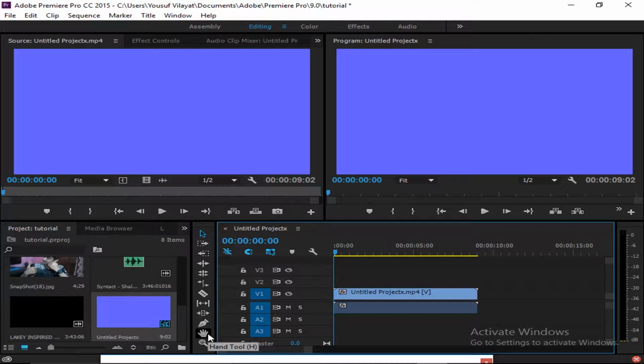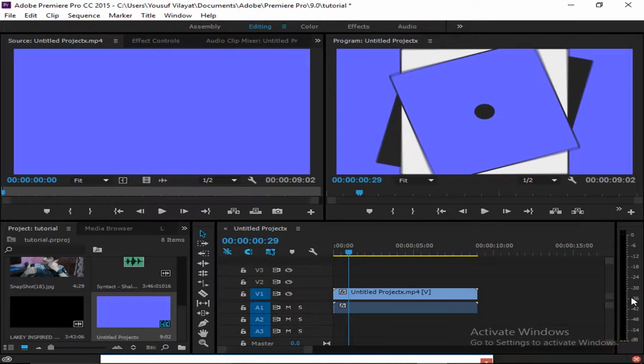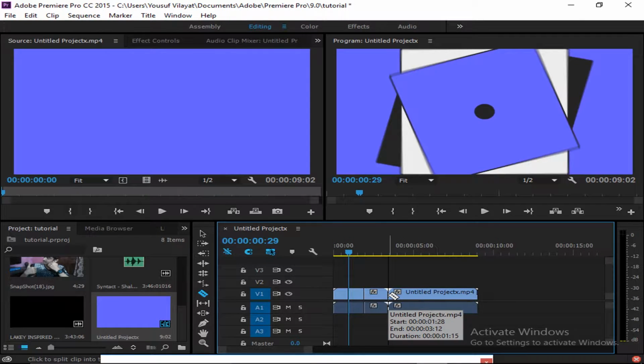Now what you want to do is, if you wanted to cut some part of the video, if you wanted to make a cut over here, you can press C or grab this tool, but I prefer C. When you press C, you get the razor tool, and then you can just hold shift if you want to cut the audio or everything that's on the playhead, and only press the button if you just want to cut the video. So if I just wanted to cut the video, I would just not hold shift and just click on it, but these two are interlinked, so they will get cut anyways.